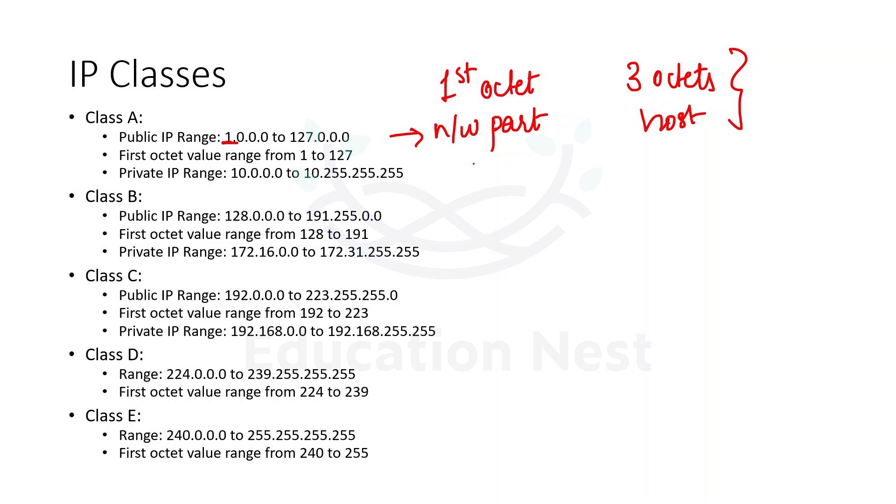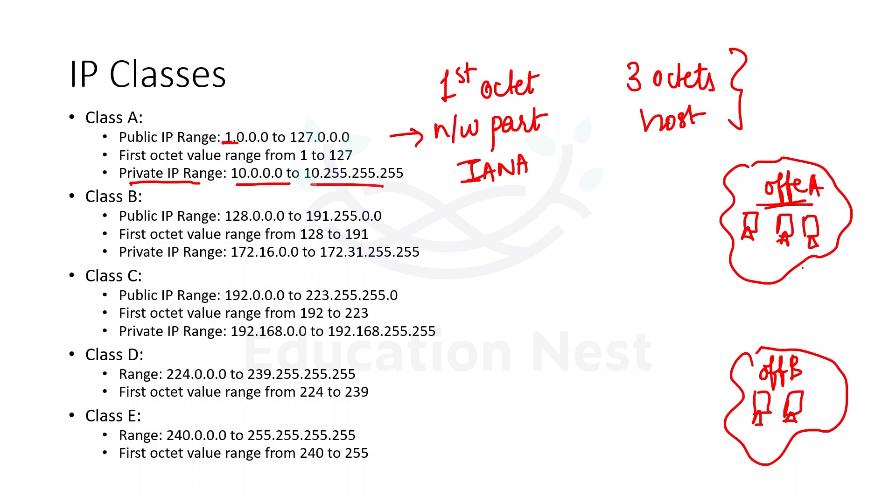There are some private addresses which are being reserved by IANA. So these private addresses are reusable. So suppose you have one network of your building, of your office. So inside of that particular office, there is let's say office A for your firm and for some other firm there is office B. So all the computers in office A into the private network if they are and if they want to communicate with each other, they require the IP address. So we select the IP address from this private IP range. If we want for class A, then it is 10.0.0.0 to 10.255.255.255. So this is the private IP range that we can have for our class A IP address. So if I'm using this range into office A, I can also use the same range in office B as well. Because these are private IP addresses, they can be reused.